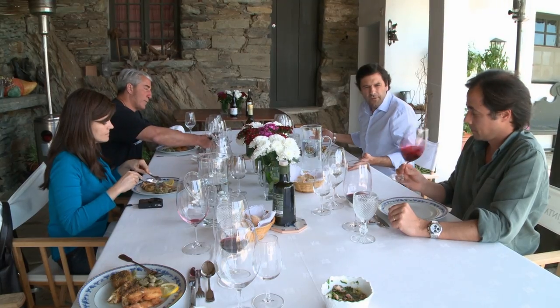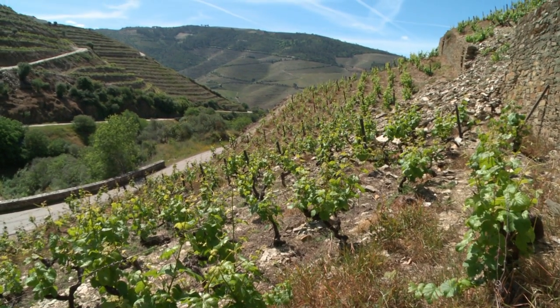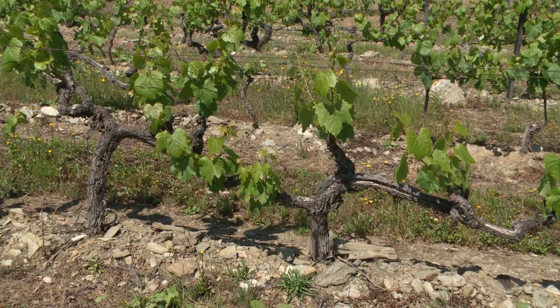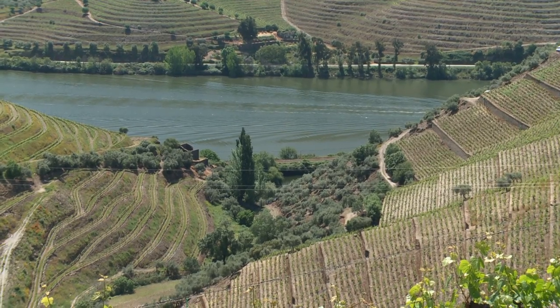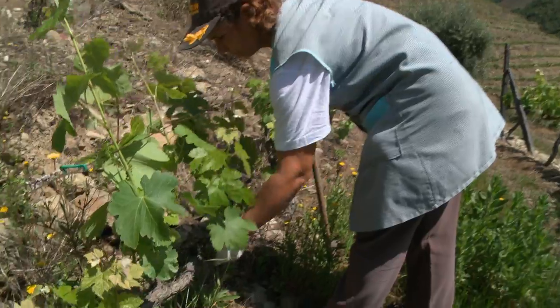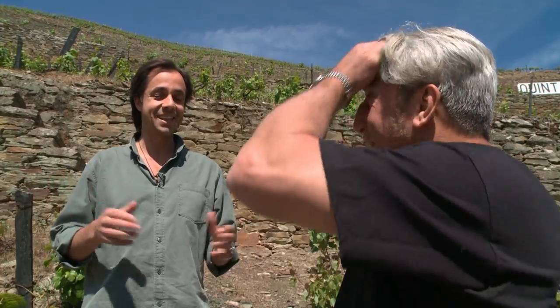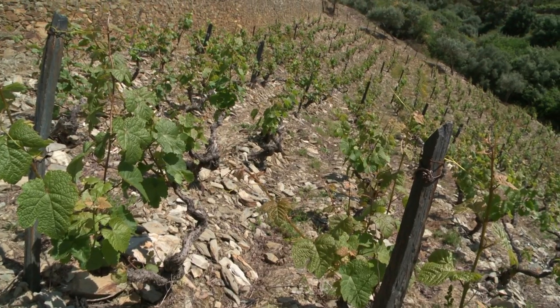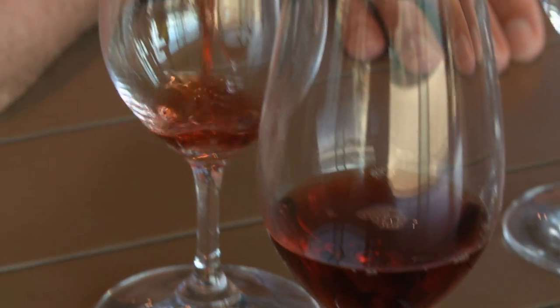Today we want to explore these vineyards, meet some of the young vignerons, taste some port, and go backstage in the world of port. This vineyard was planted 107 years ago. We have very, very old vines here. This is a field blend — what's so interesting is that most vineyards I've ever been to are specific: Sangiovese, Gamay, Pinot Noir, Cabernet Sauvignon, Merlot. In this specific vineyard, we have identified 47 different grape varieties so far. This was typical of the Douro, where for years these grapes would become port wine — that was their destiny.